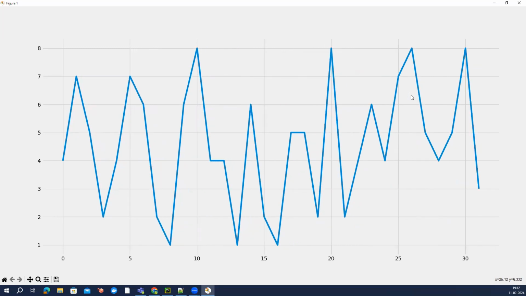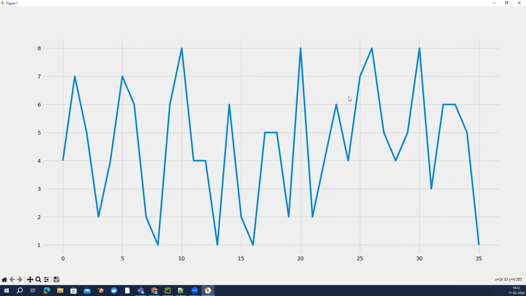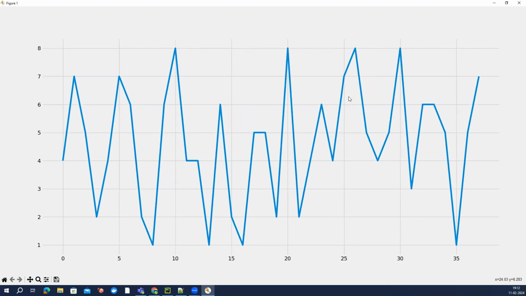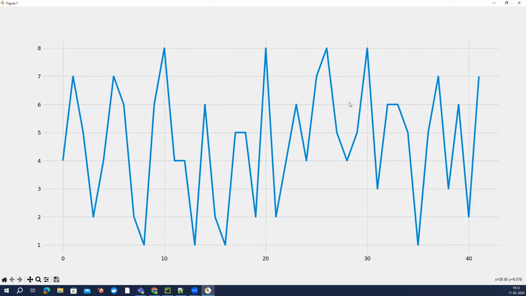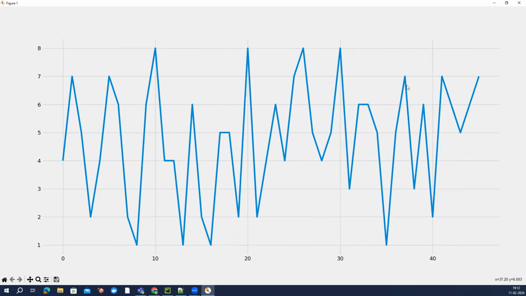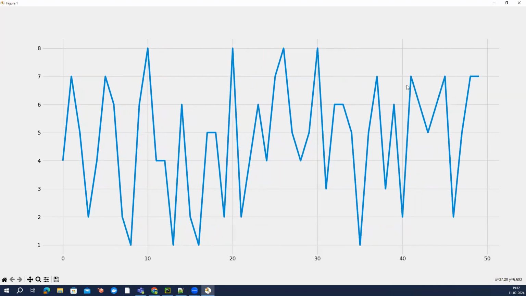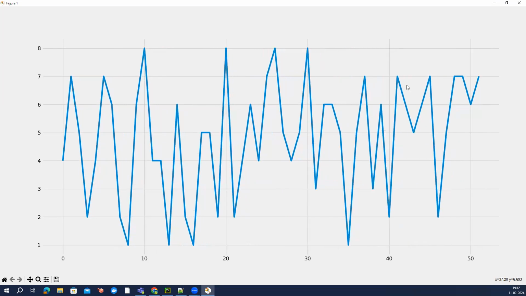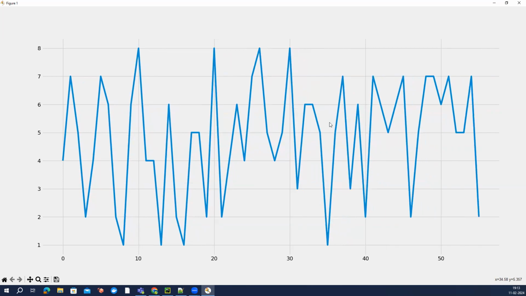That's pretty much what I wanted to cover in this video, but I'm going to publish another video because I don't want this one to be very lengthy. In it, I'm going to use a real-time situation where most of the time you will have a CSV file which keeps updating, and we're going to consume that updated CSV file with FuncAnimation so that we get real-time data which keeps progressing as the CSV data changes.